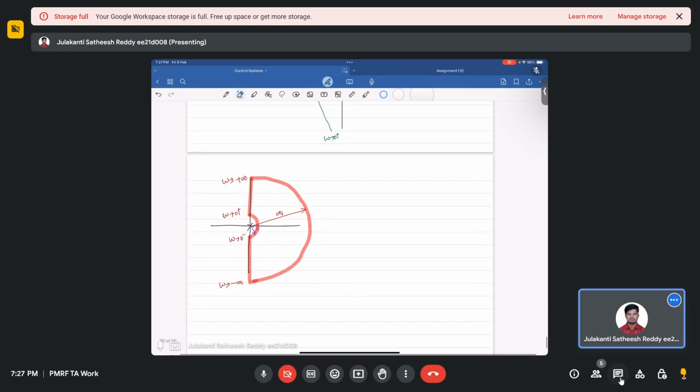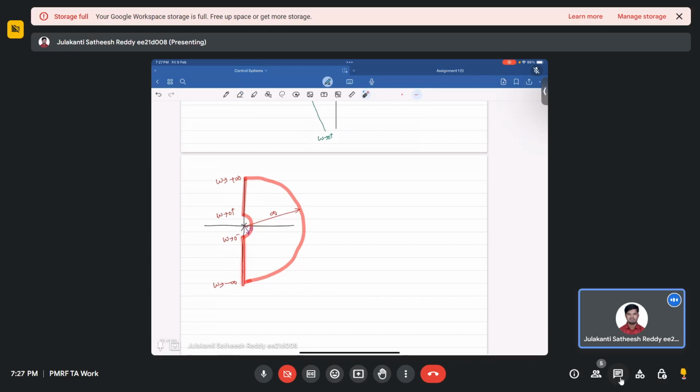Now we have already mapped this. Now what about this one? This is a mirror image of this one, right? Now we need to map this. Now what about the s component here? When you want to map this s, it is infinite. So let's consider this radius is R, e power j theta. Rather than representing this as infinite, represent it as capital R, but R tends to infinite.